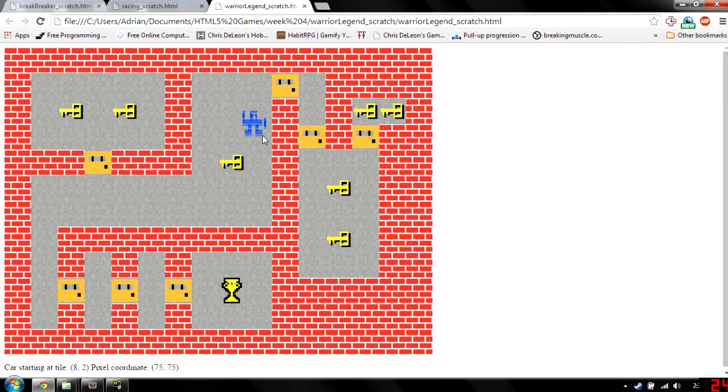Alright, this next game is called Warrior Legend. Again, no fanciness. You have a warrior. This whole screen is tile based, and you just have a counter saying how many keys you picked up. Bloop, and if you have a key, when you walk through a door, you can open it. So this is kind of like a puzzle. You have to say, well, I have this many keys, but I can't go down there to those three doors. You have to kind of save your keys and make sure you go in the right order.